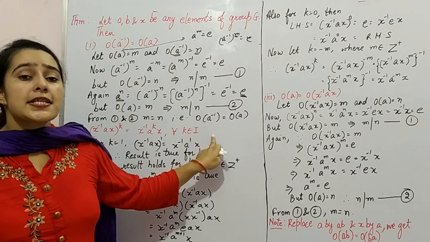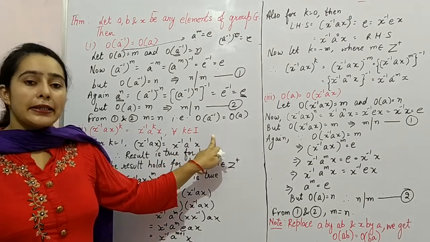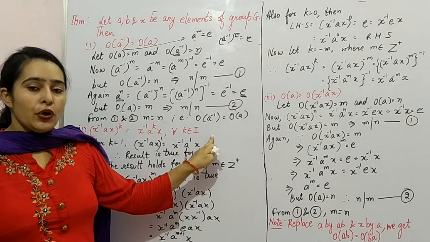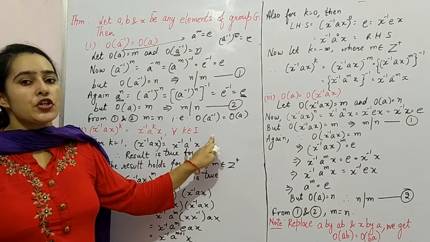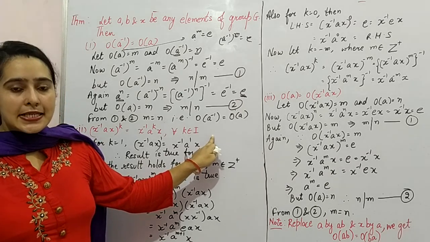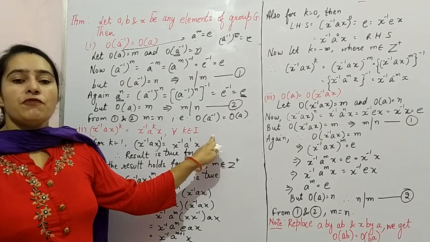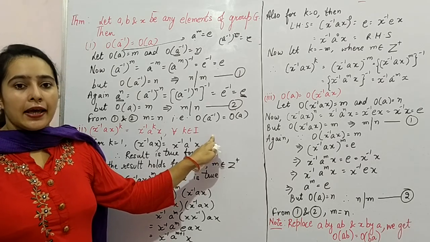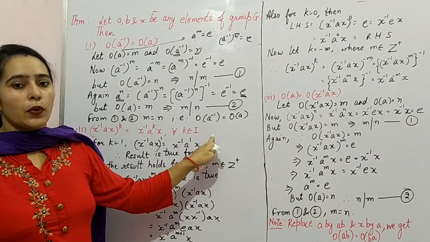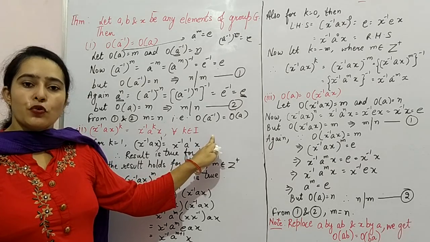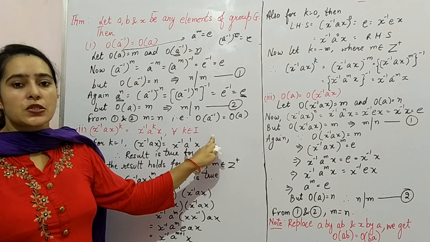Now we shall prove this result using mathematical induction. By using mathematical induction, firstly we shall prove that this result is true for k is equal to 1. Then we shall assume this result is true for k is equal to m, and then we shall prove that this result is true for k is equal to m plus 1.